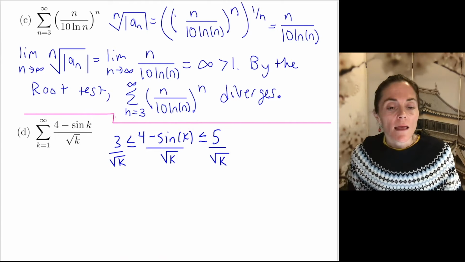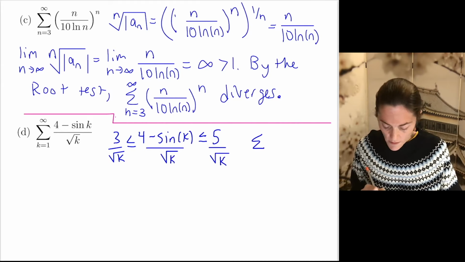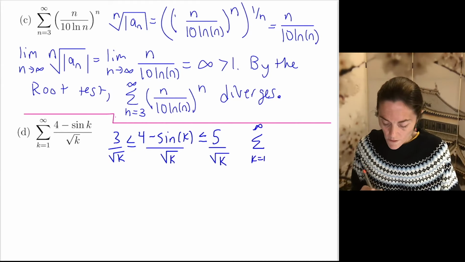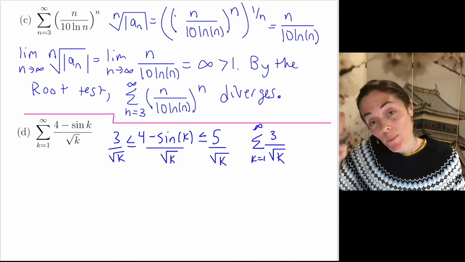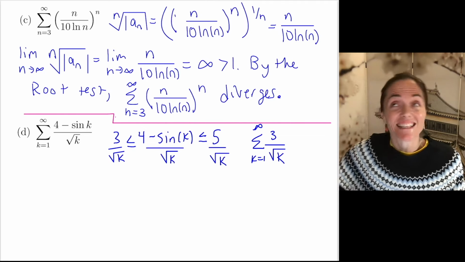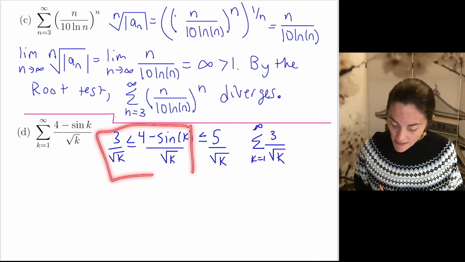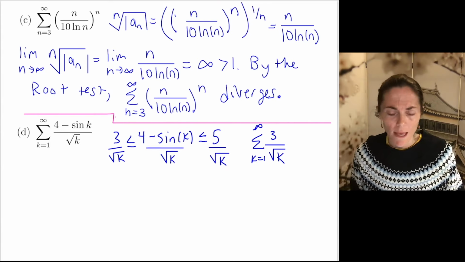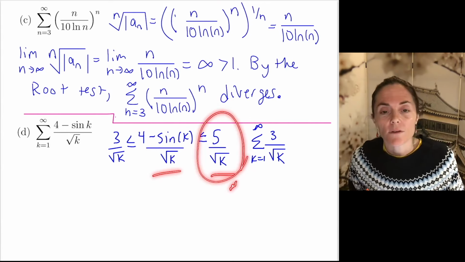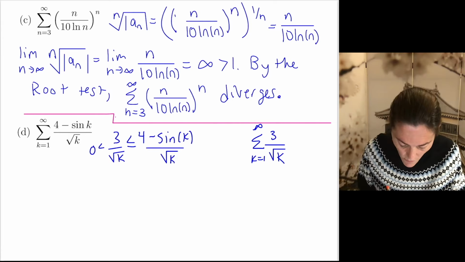Okay, great. But this thought process also helps me, because if I look at, say, this one, the sum from k equals 1 to infinity of 3 over the square root of k, what do I know about this series? It's a p-series, p is a half, so it diverges. Well, a constant times a p-series, great. So this diverges. And so I can use comparison and I will use this side of it. I won't use this side because if I wanted to compare to 5, the sum of 5 over the square root of k, I would be term by term less than or equal to a divergent series, and that won't help me. So let me just erase this part, not because it's not true, but because I don't need it in my comparison. Okay, great. This is also, like this, non-negative.